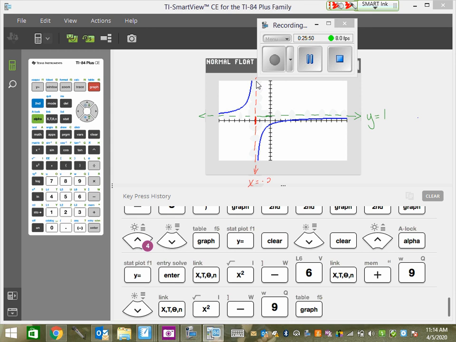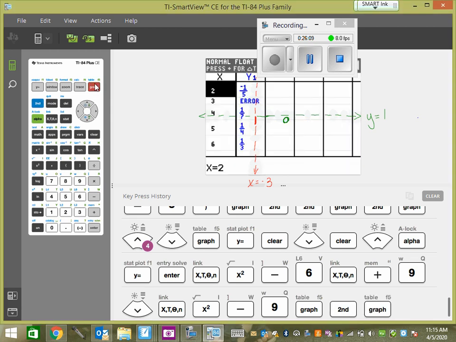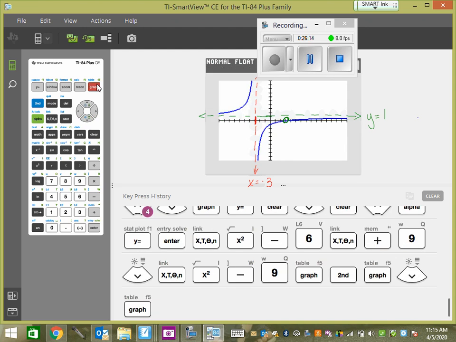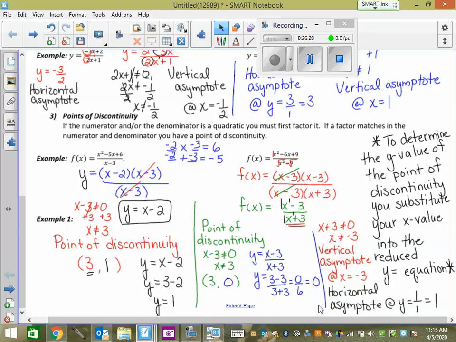That looks right. And then we said we have a point of discontinuity at 3 and 1. So there should be at 3, not 3 and 1, 3 and 0, sorry, I was looking at the previous equation. 3 and 0, there should be an open dot here. This shouldn't exist. There should be an open dot here. Well, let's check. Second table. Yep, 3, an error. There isn't a graph there. So we do have an open dot. So you have to remember to look for that point of discontinuity because your calculator's graph is not going to show it to you. It's not that nice. It'll show it to you if you look for it, but you don't immediately see it. Okay, next page.